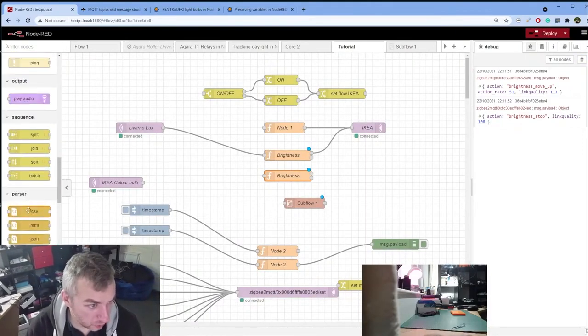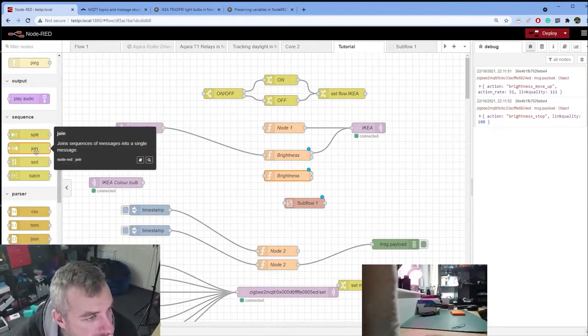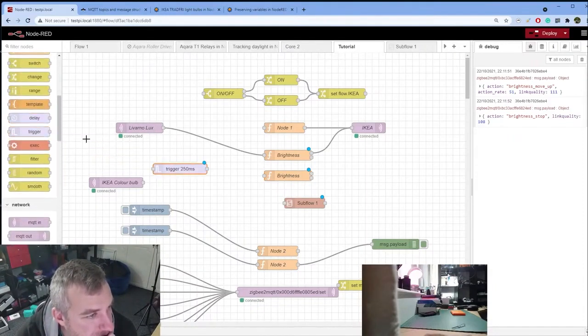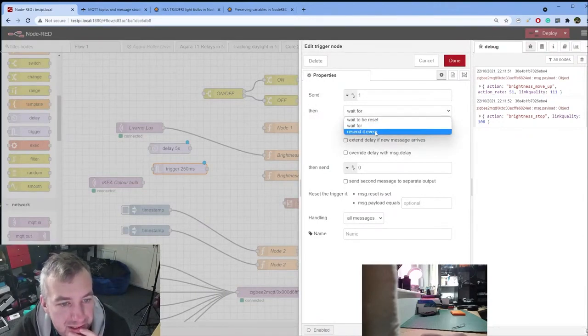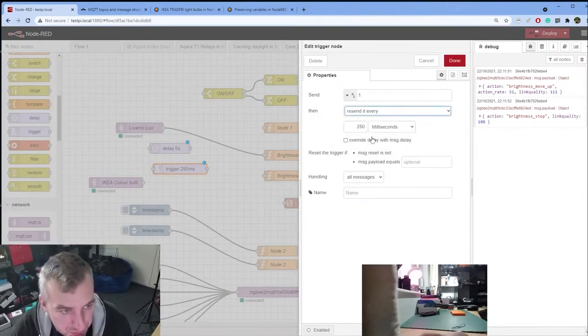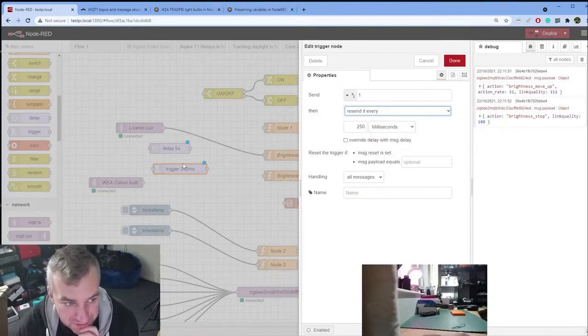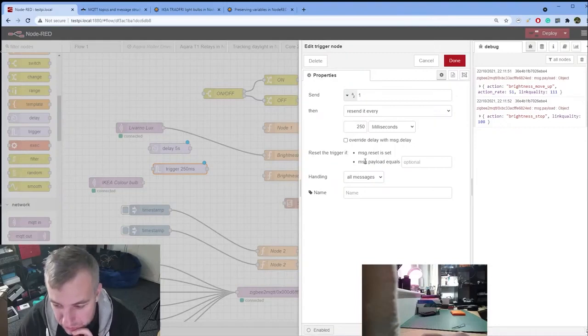Coincidentally, there is a node for that as well, I think, either with trigger or delay. I never remember which one it was. Let's see which one has it. Wait for, resend every, that's the one, that's what we want. So you can send something every X amount of seconds when something happens, and you can use that to create your loop.